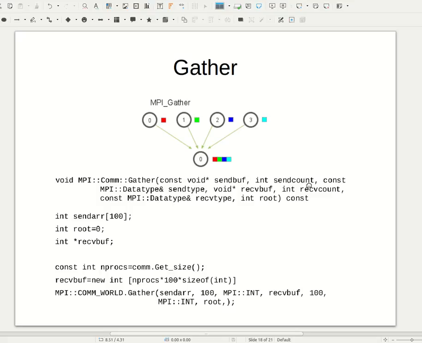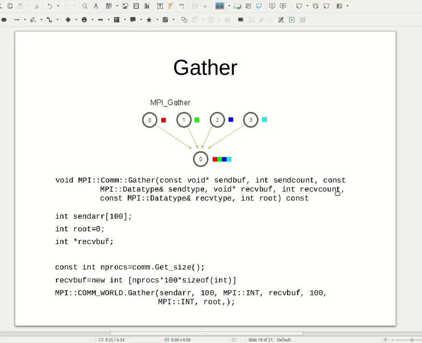And then send count. So how many numbers are you actually sending in each of the send buff? And then the data type. And then you're gonna have a receive buffer. This receive buffer is basically a storage on your root rank, in which you want to store all those different data that's coming from all the different processes. So it must be big enough to hold all those data that's coming in.